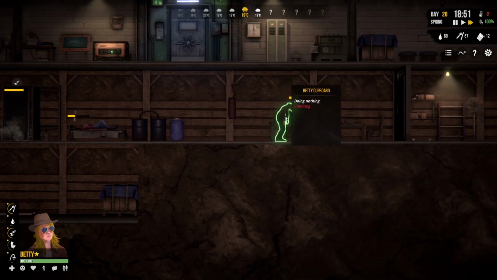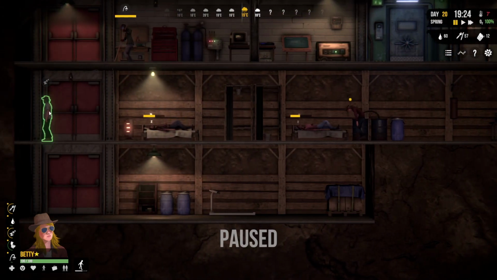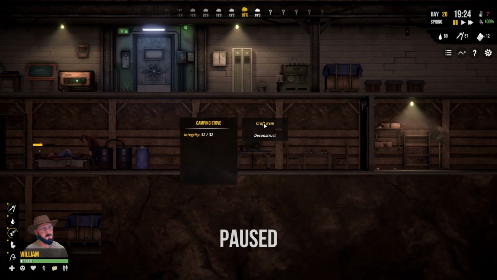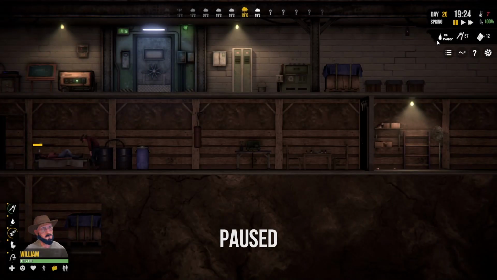Betty, I was going to think about maybe getting you to make some food, but your status there said that you were vomiting, so I don't think that's the best thing for you to do. William is now also a bit tired. However, William, you are good at cooking. How about we just go and do a bit of cooking? Although it will use up a bit of water. Hang on, how much water have we got?